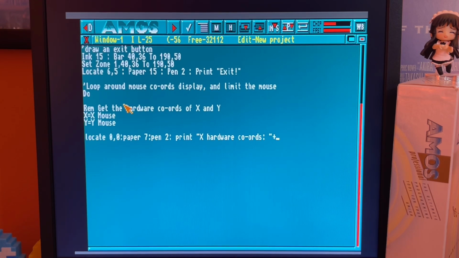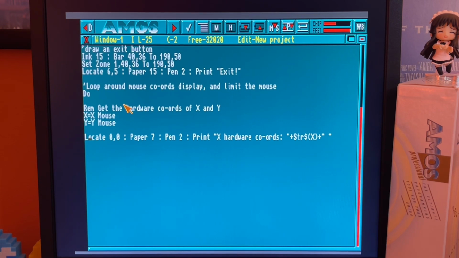So X and Y have come back as numerical values, and I need them to be a string. So I'm going to use the command str$, X str dollar, not str% dollar. There we go. Str dollar plus, and we'll just do a space there.